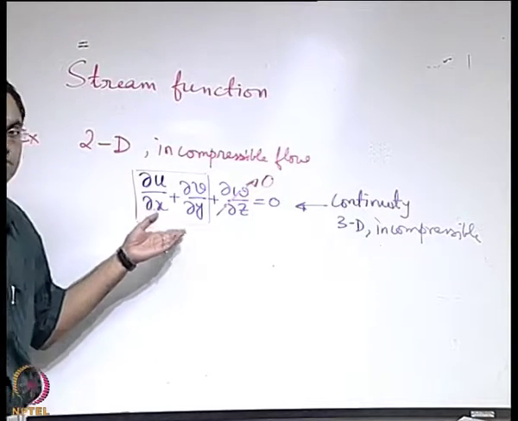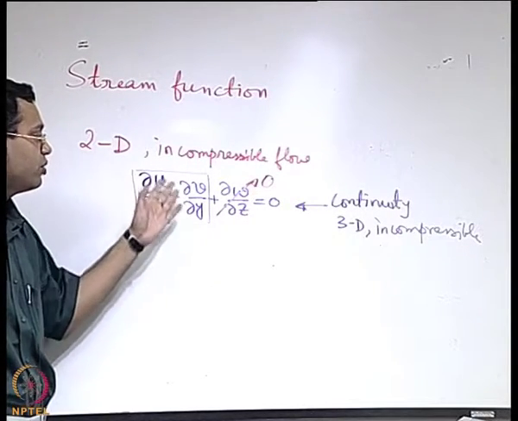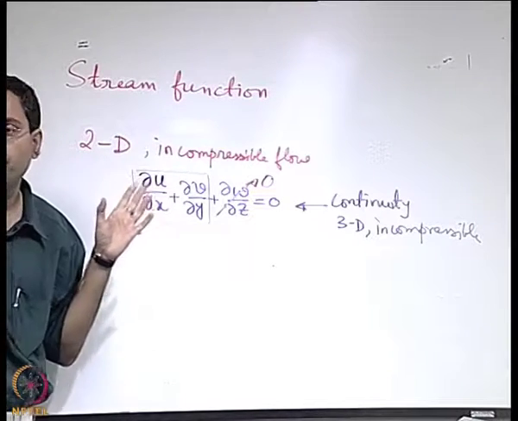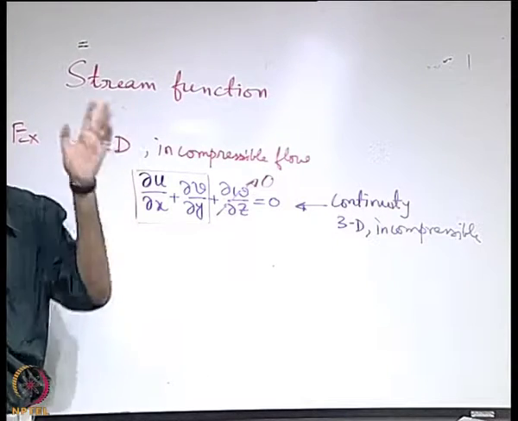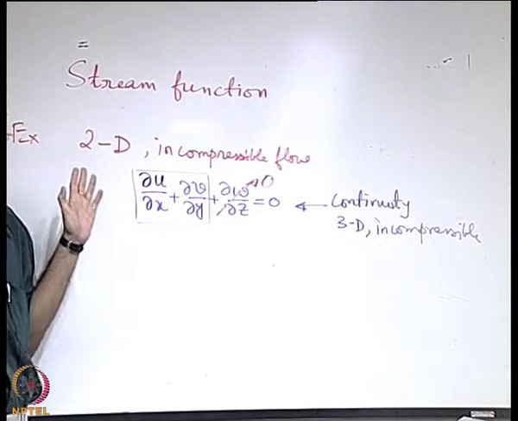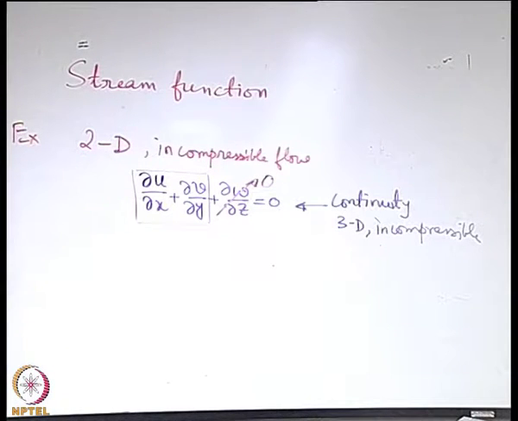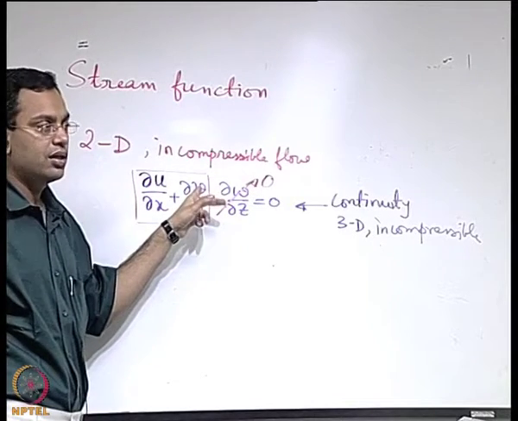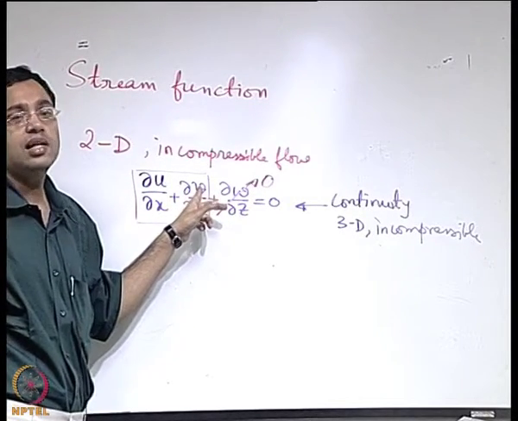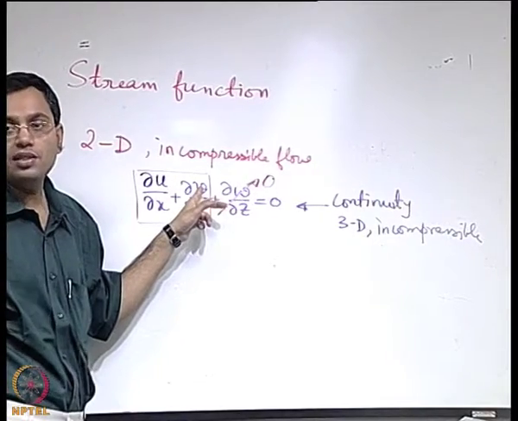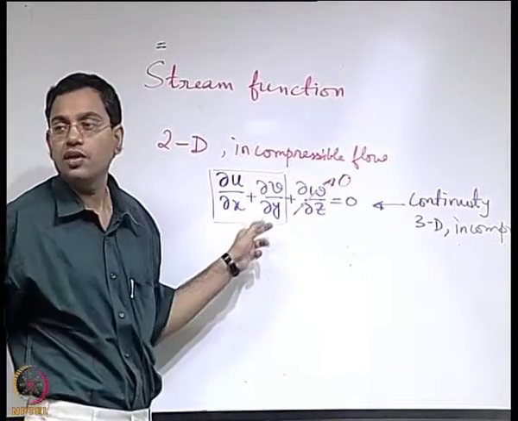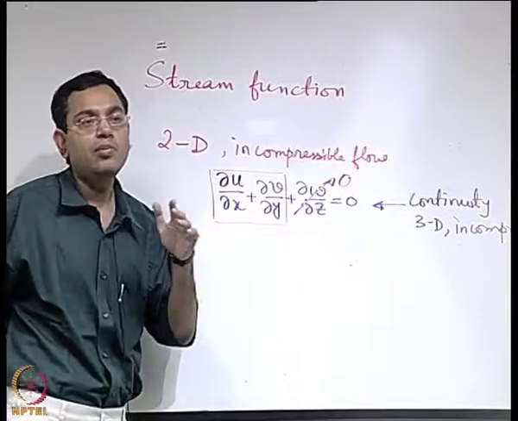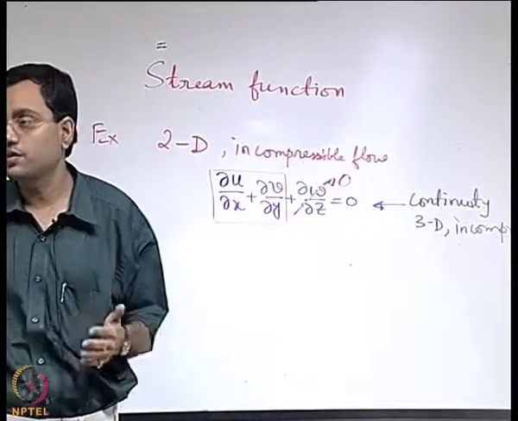Now, let us say that you are interested to find out the velocity components u and v. We will later on see that this is not the only equation that governs the change in u and v; there are other differential equations which need to be coupled. But just in a notional or mathematical form, instead of the two variables u and v, you could transform into a single parameter, that is, express u and v in terms of a single parameter that satisfies automatically this form of the continuity equation. Then u and v may be parameterized with respect to that new function.